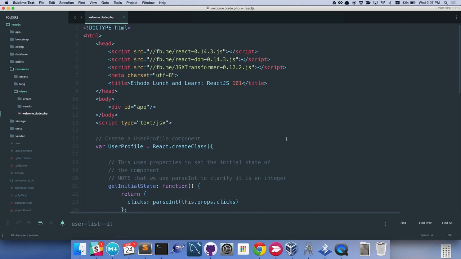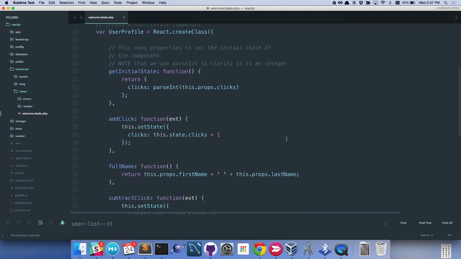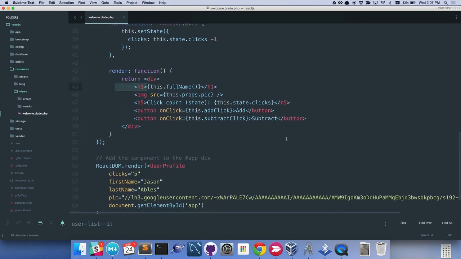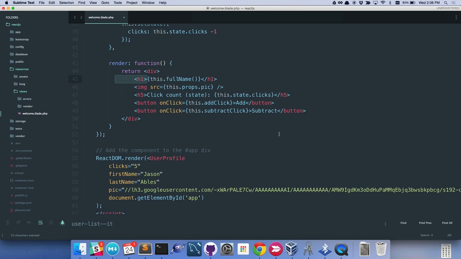So good looking out. Everything here is the same. There's a few things we're adding though, right? So first of all, I'm going to show you the component. Just to show you, we can change that number to whatever we want. We're going to pass in the number 5. So we're going to start with 5 clicks. We're going to pretend like we have 5 clicks.